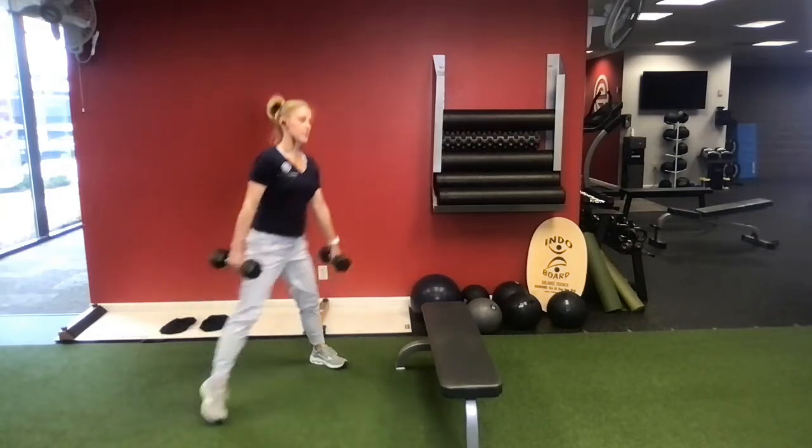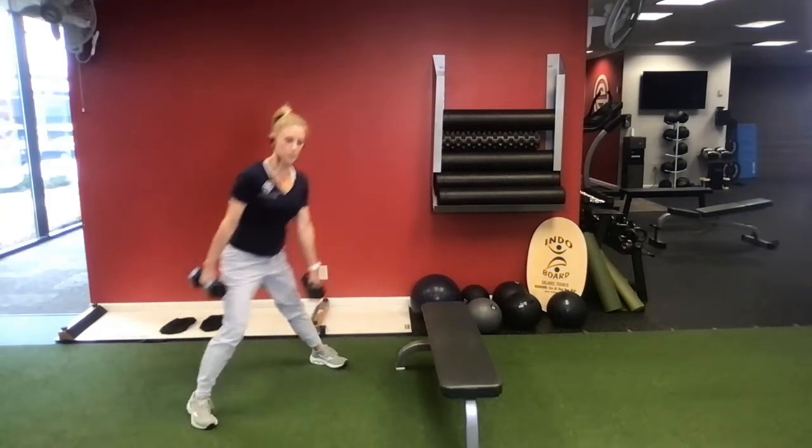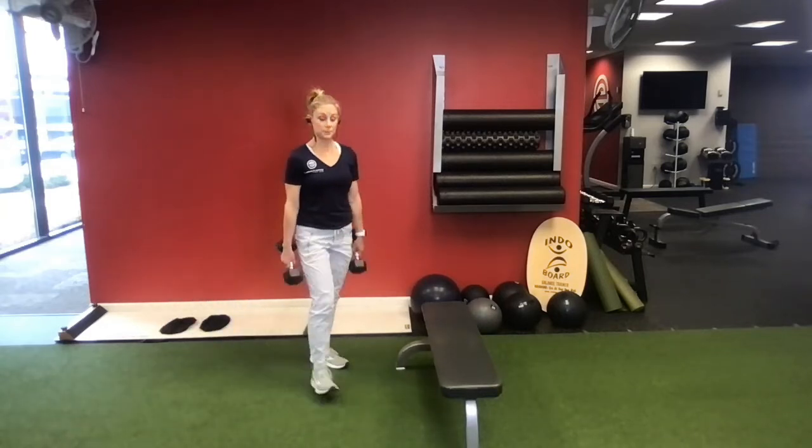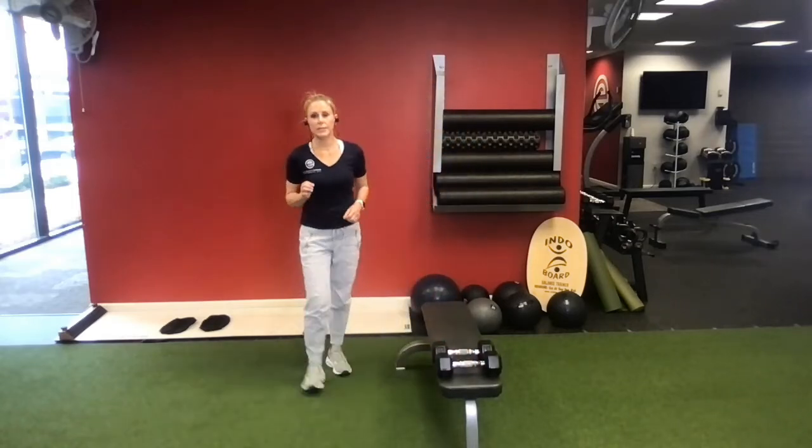We're going 10 on this side. Got a couple more here. Okay, now we're going to put these weights down and we're going to do a single leg touch next.